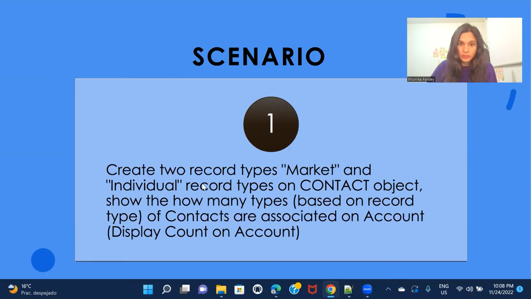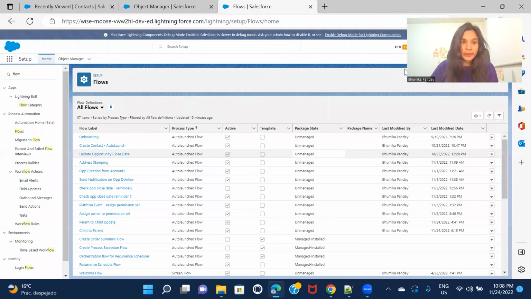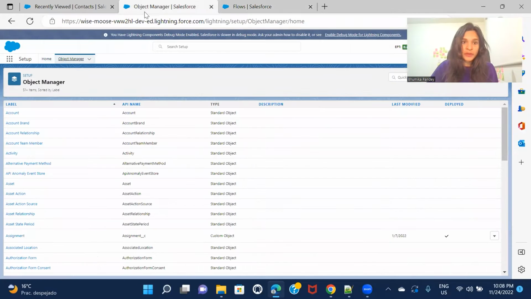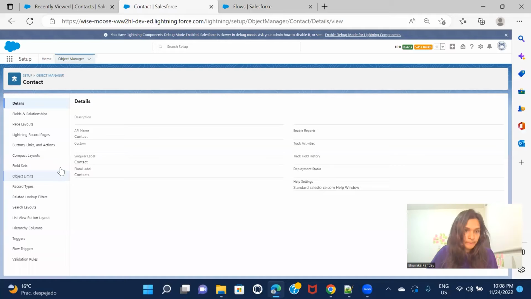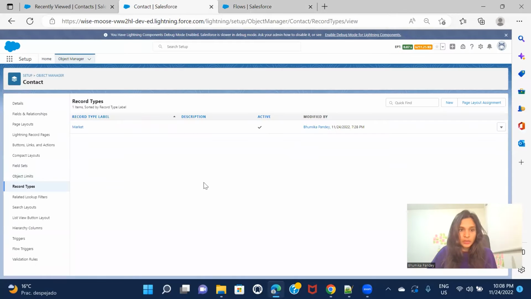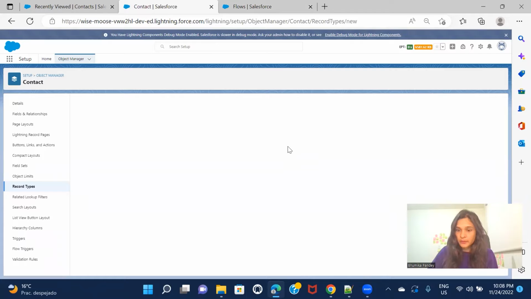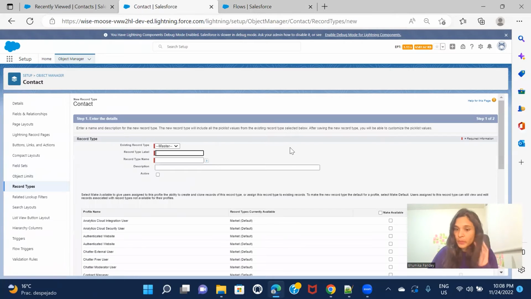So let me go to Object Manager first, and I'm going to start with the record type. All right, so I'll go to contact. I already have a record type of market, so I'm going to create the individual one. Individual.